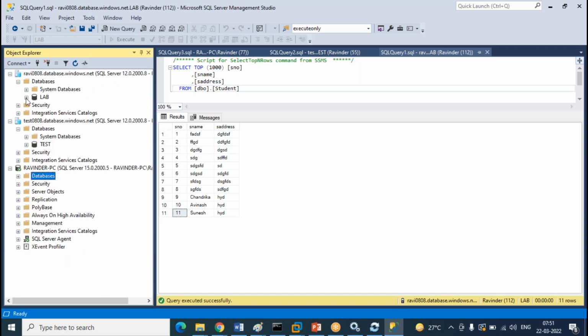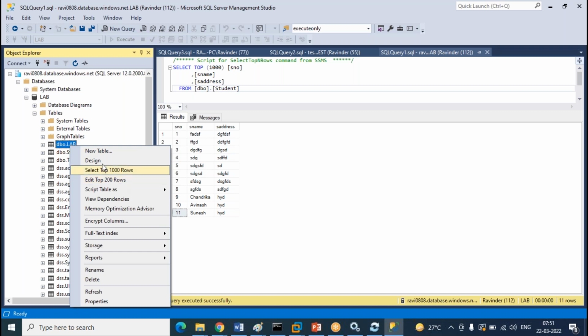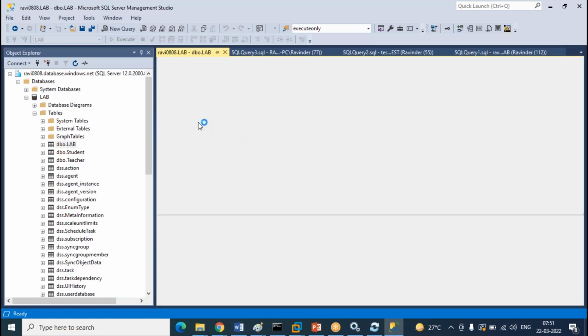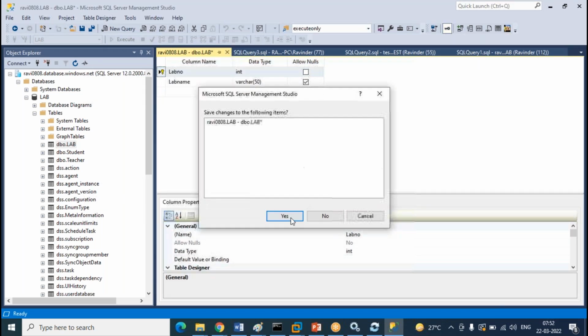So now, what if the case is like I wanted to add the next table also? People do ask, they need to sync some tables, but they want more later on. It is usual. So I need to go to design. I need to add the primary key to add this new table. Then only I can add it.